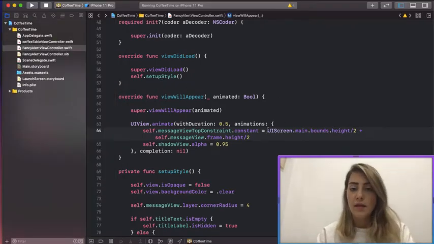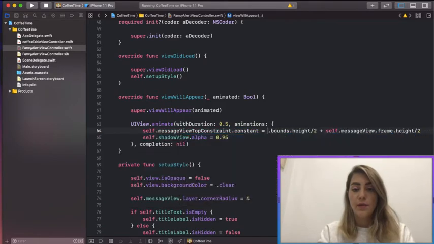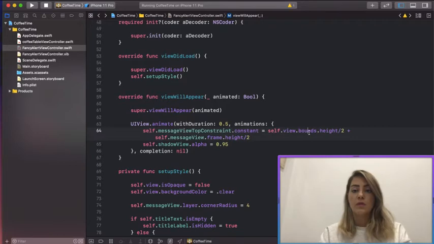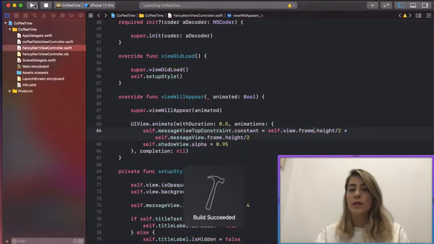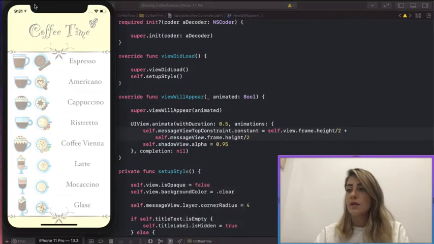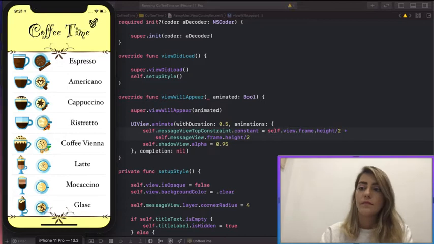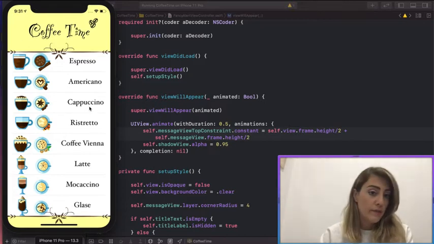Okay. Instead of this, let's do self.view dot frame. Let's see if this one will give us the correct one. Should be.